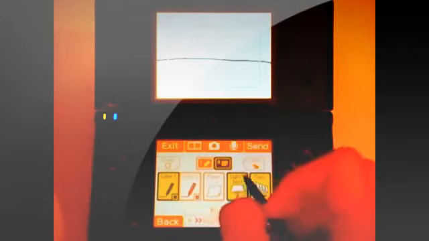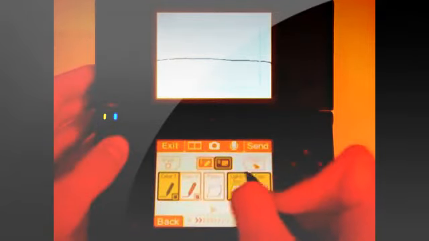Now when you don't have copy on, it'll show a slightly faded version of that, as if you're using a light tracer. If you know what I mean, it's a tool that shines light through the paper so that you can trace. Anyway, now let's turn off copy. Let's draw a little circle right here. Let's go to the next frame, and I don't know if you can see this on the camera, but there's also a little circle right there in gray.